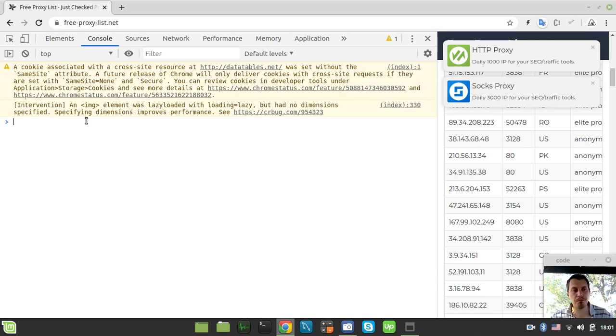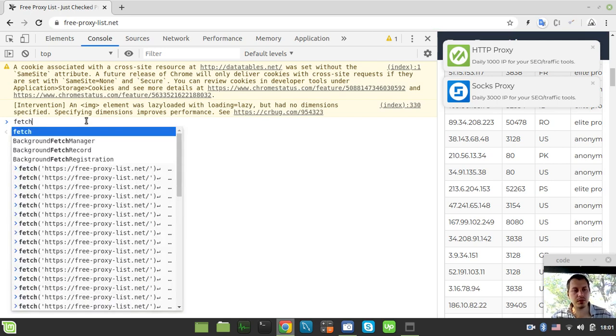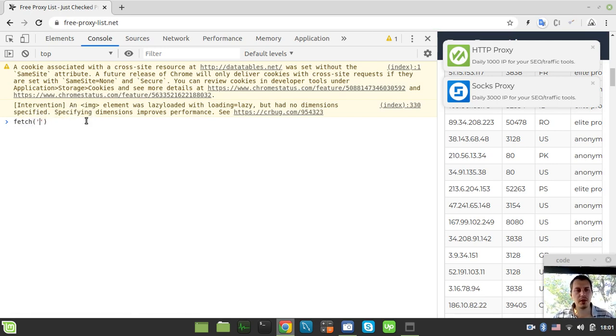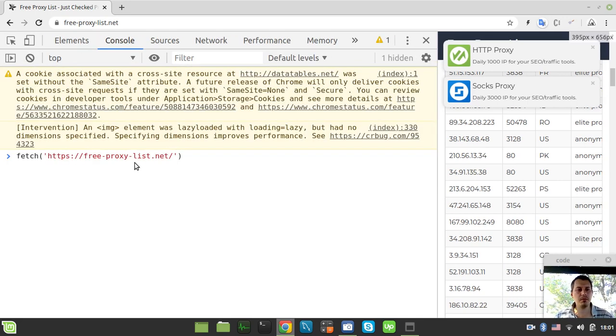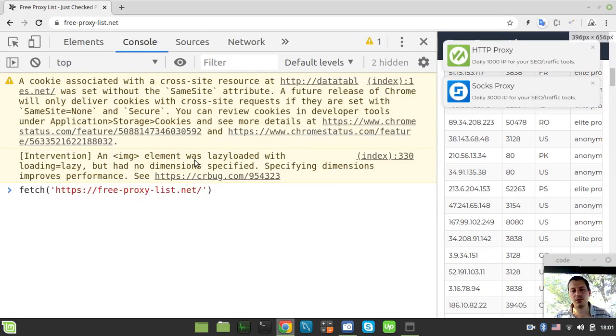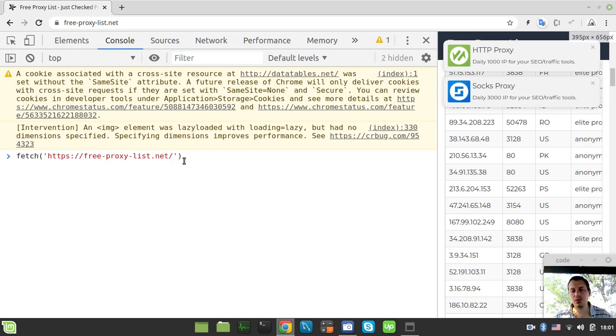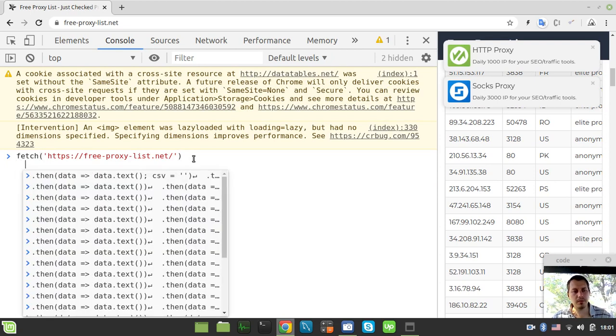So let's start. The very first thing to consider, let's create the fetch method and paste the URL in. I can probably slightly increase the font size, so I press the Control key and scroll my mouse to change the font size here. And now I hold Shift to make a new line.